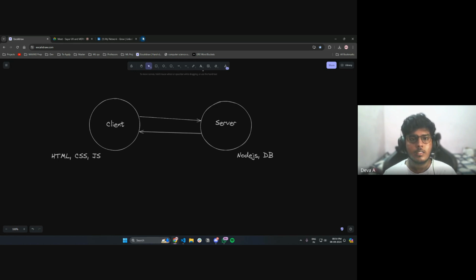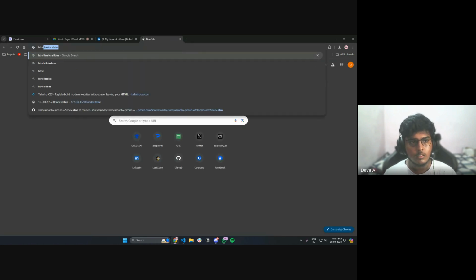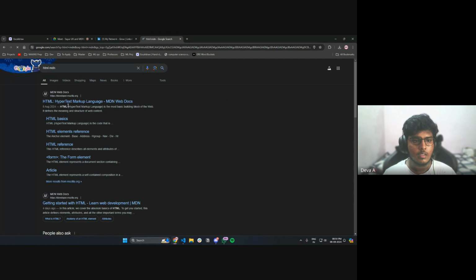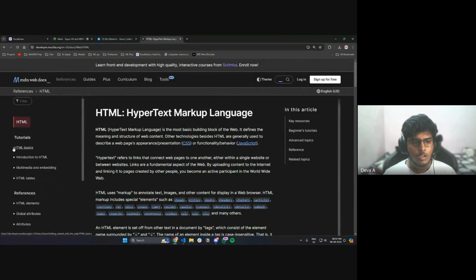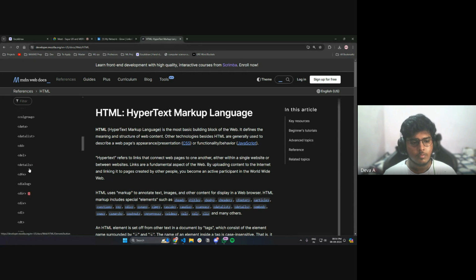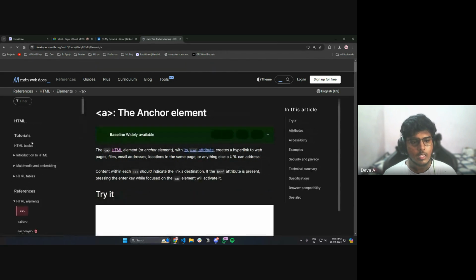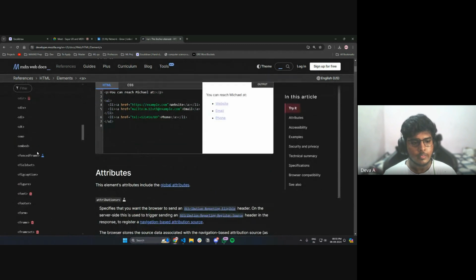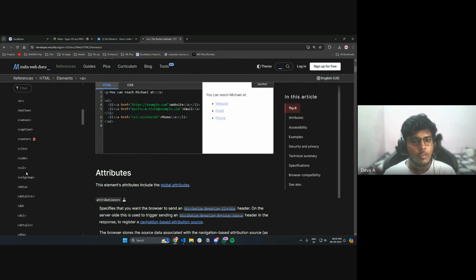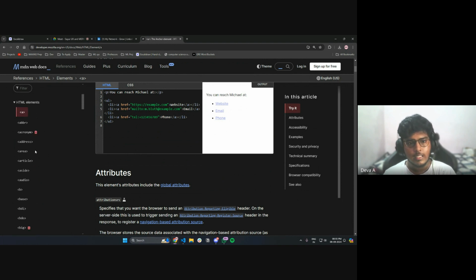Why not the entire thing? Because there are a lot of things in HTML. For example, you can go to this website, HTML MDN. This is a great website. If you see, there are a lot of things to cover in HTML. If you drop down, for example, HTML elements, there are a lot of elements to cover. So you don't need to remember any of those things. If you are into coding or development, you just need to understand the basics, and whenever you need anything, you just Google it, take the example and work on it.